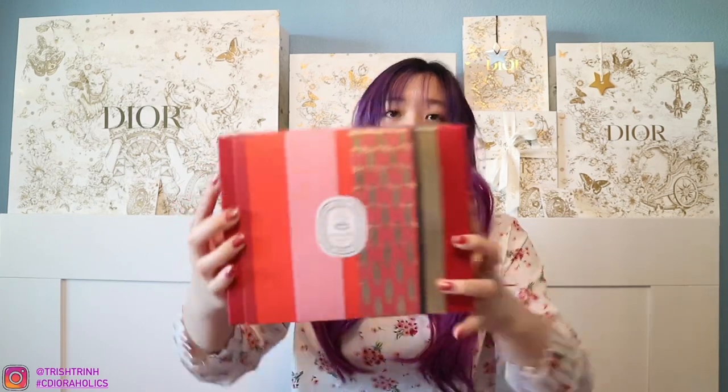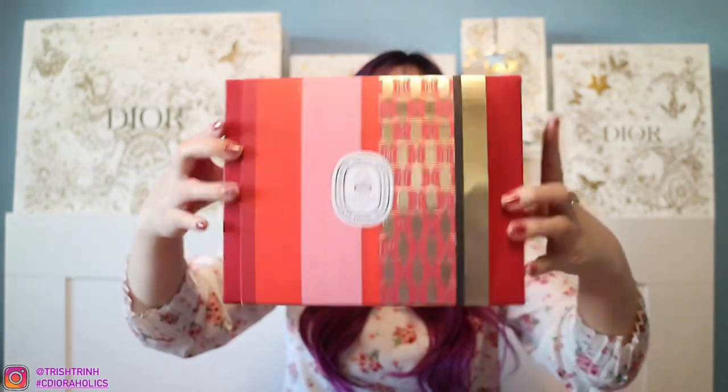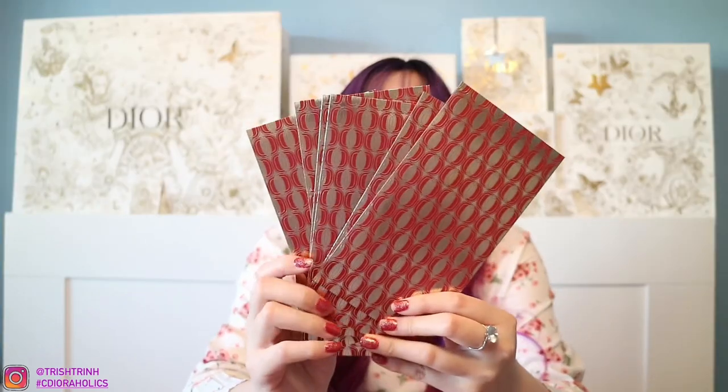So this is the gift box for Lunar New Year. This is how it looks — so beautiful. And then because it's Lunar New Year, you're going to have your pack of red envelopes. For the New Year, I believe they give you eight total. Let's count — two, four, six, eight. Yep, there's eight total, and they all look the same. It's in this beautiful design — gold and red — and the back says Diptyque Paris. I just love collecting luxury red envelopes, so I'm so happy that my SA Stacey got me the Lunar New Year items.